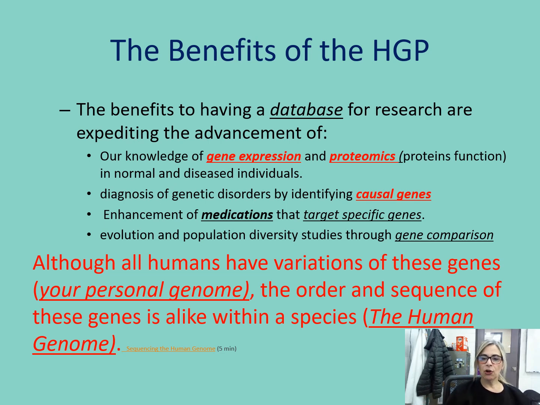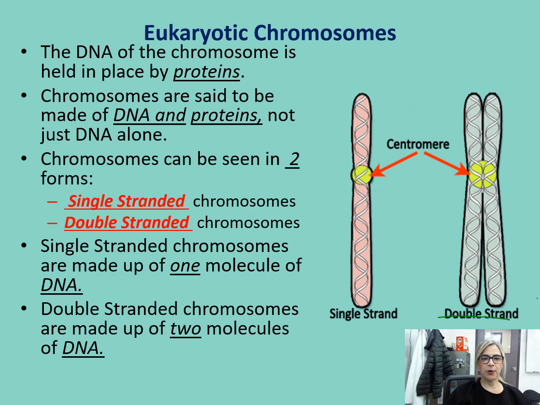But however, your personal genome is what makes you distinct from all other human beings, okay? So yes, you have your genes for height on the same chromosomes everybody else does, but your genes for height have different combinations of alleles to give you different traits than other people when it comes to your height, okay? And we'll talk about that one a little bit later.